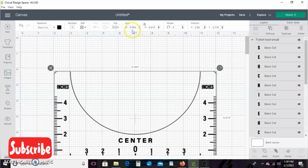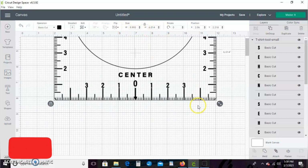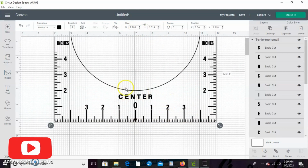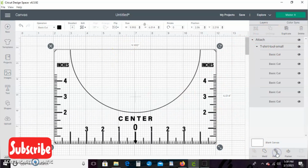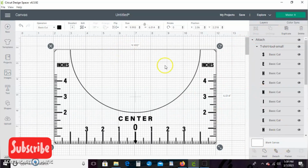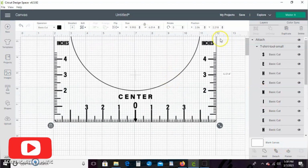And so the width is almost 10 inches and the height is about 6 inches. That's about the dimensions of the Dollar Tree cutting board. So we don't need to make any change. Oh, wait, 1 second. So it's all grouped. We're going to make sure we hit attach. Okay, now we can go ahead and hit make it.